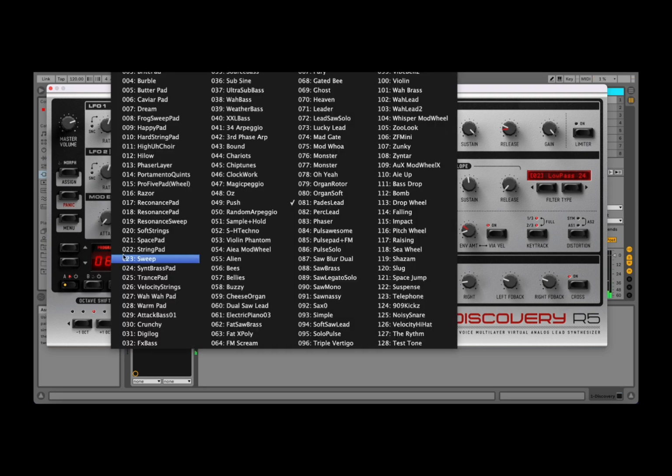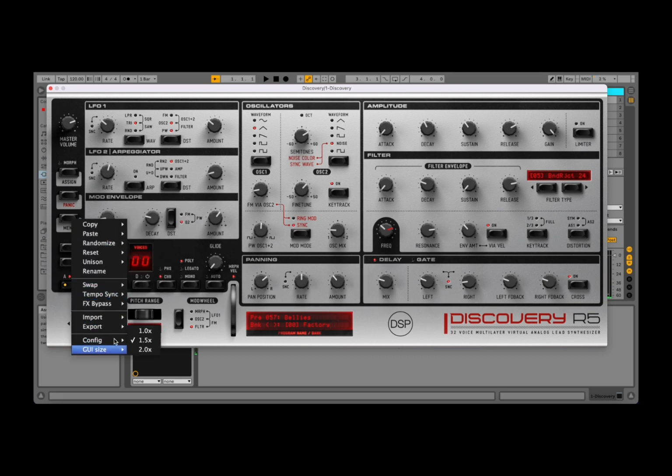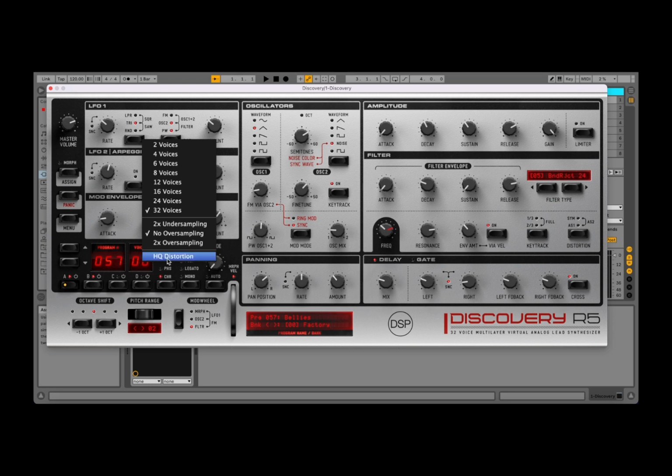Okay, nice. Let's try some other presets. So let's try these bells. Let's go to the menu. Let's go through the shortcut and let's activate twice oversampling.